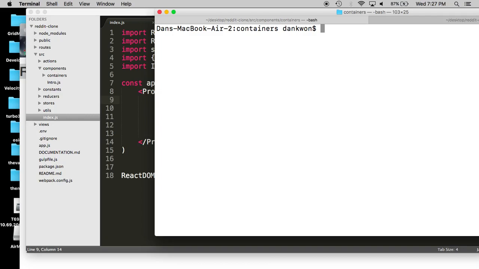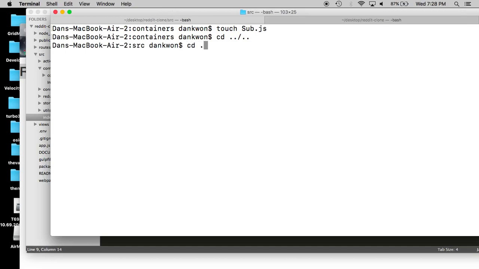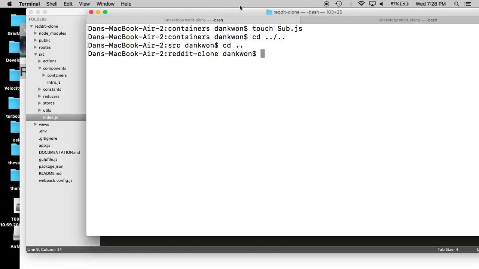It might be our only component. I'm not really sure. So let's see. Let's create our component. This component, what are we going to do here? This is essentially going to be like one of the subs of a Reddit page, right? So if you're on the fantasy sports sub and you see a bunch of fantasy sports comments, this is the page upon which we're going to see that. Okay, so let's call it sub. And then make sure you cd back to the root level, because that's generally where you want to be at all times.